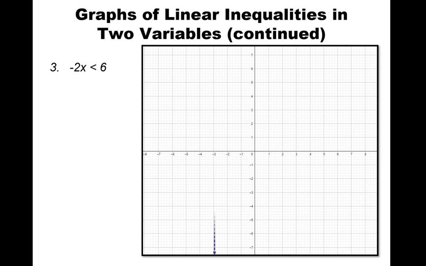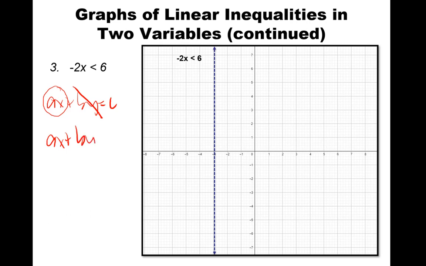Another example, -2x is less than 6. Ang graph nito will be a vertical line. From our previous discussion, we have learned that if ang natira lang yung linear equation na ax plus by equals c, may term containing x, ito nag-cancel out, we will have a vertical line na graph. Now, if yung ax plus by equals c natin, itong si y lang yung natira, nawala ito, ang graph natin for this specific equation na to is a horizontal line.